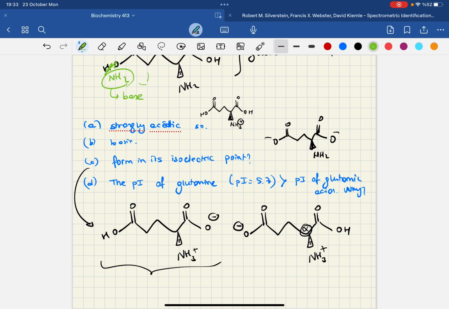And the result is written as, since glutamic acid is a dicarboxylic acid, acid must be added to suppress the ionization of the second carboxyl group and thus achieve the isoelectric point. Glutamine with only one carboxyl group is similar to glycine or phenylalanine, as it has its isoelectric point at a higher pH, just as we already explained. Now, we are asked the arginine group, and we have already explained it.